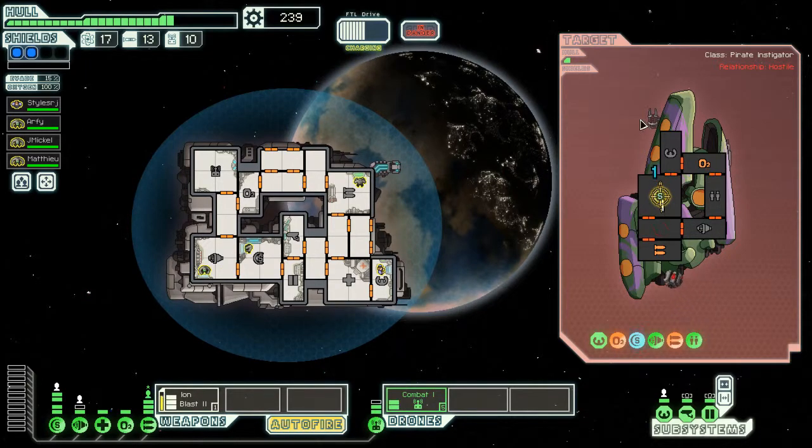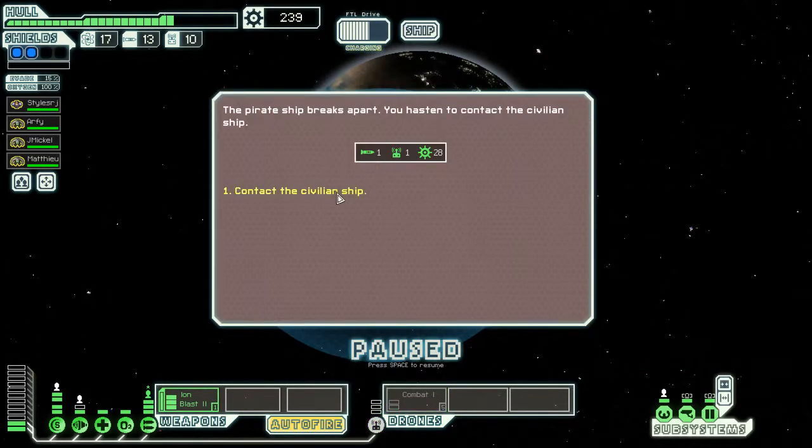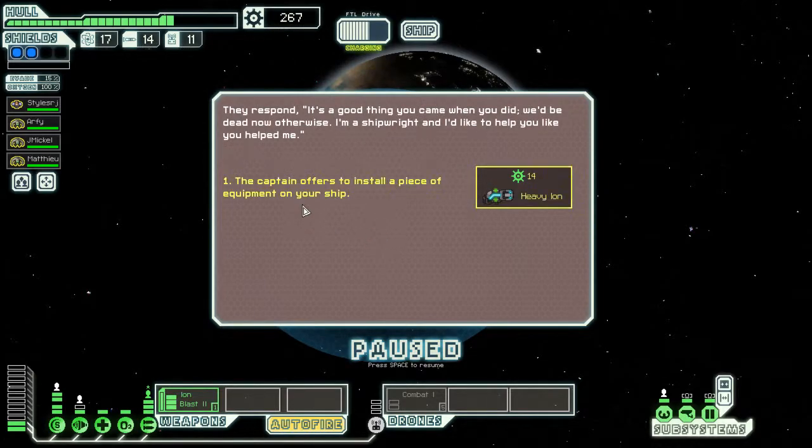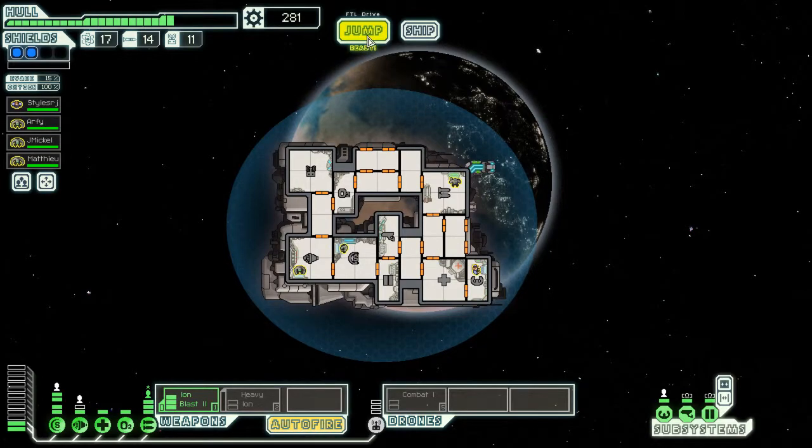Really itching to get a new weapon soon, so let's jump to the store after this and see what we can find. Contact the civilian ship, we pick up a heavy ion. I think we're going to sell that.